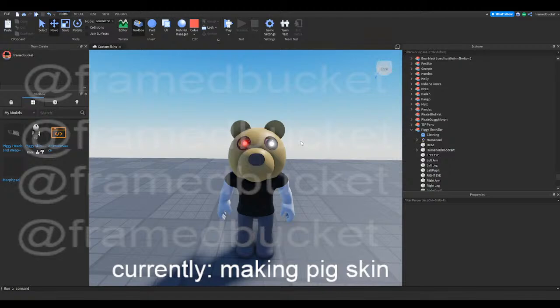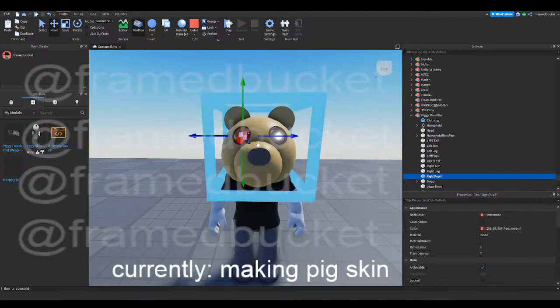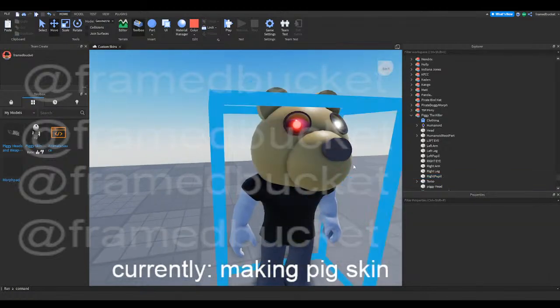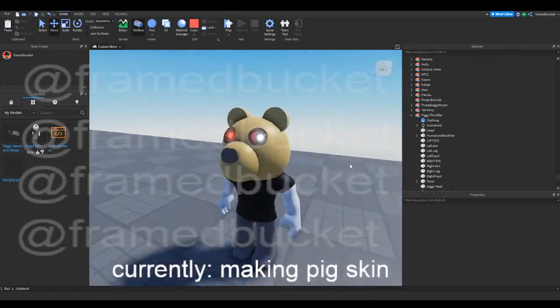Okay, you need to make a morph game because all this stuff's insane. Yeah. I might. Cool skin. Yeah, thanks. Thank you. This is really cool.